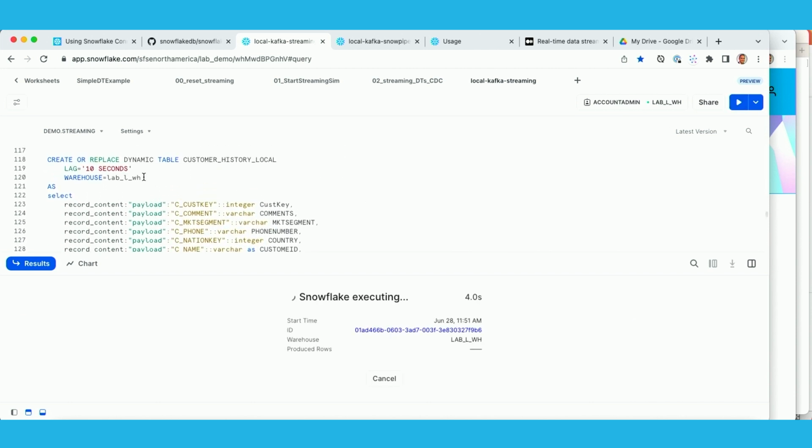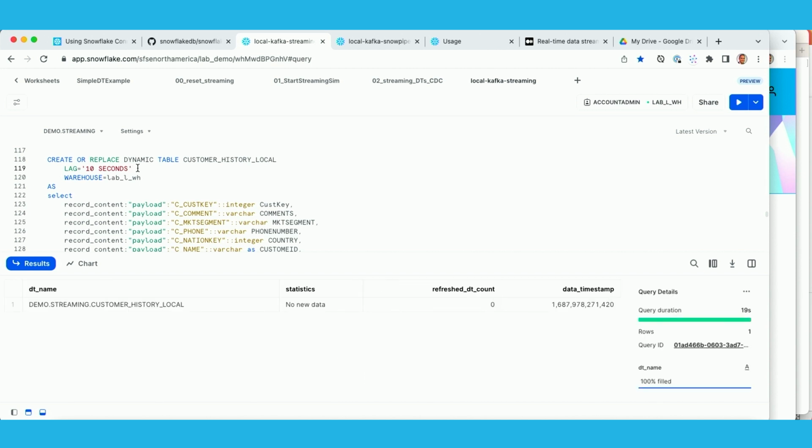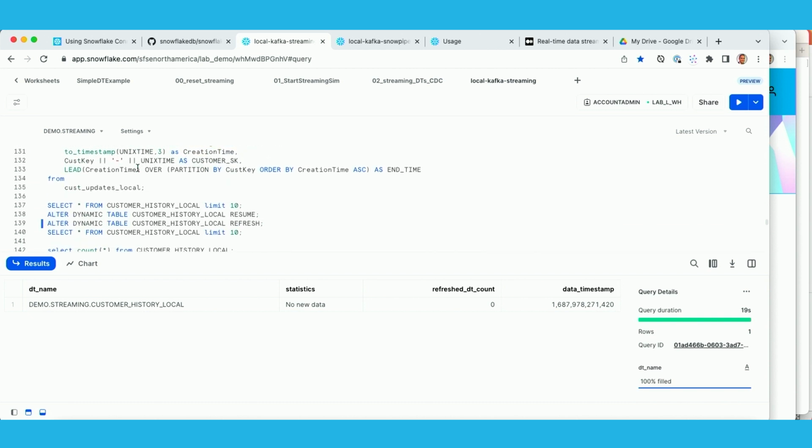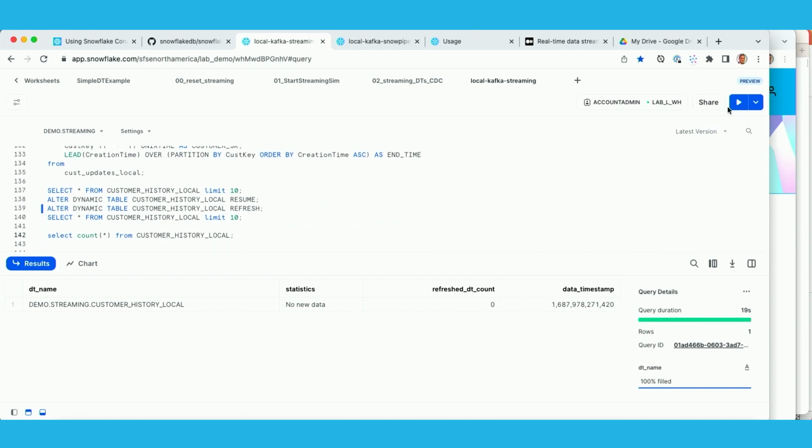And this is what I was talking about. So when you create a dynamic table, you decide the lag, how soon you want to refresh that table. And again, you can go from seconds to minutes to hours. As and when you run this dynamic table, it will build data incrementally. So if at that moment it is 7.4 million, and then after 10 seconds it is 7.5 million in the streaming table, it will only take those 100,000 records and build the data incrementally. It will not build the whole table again. So if I go back and check the count now, there you go. So it is now in sync.